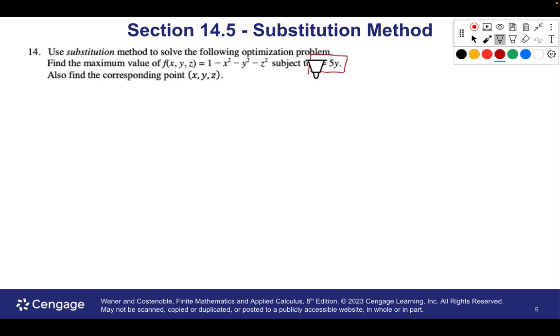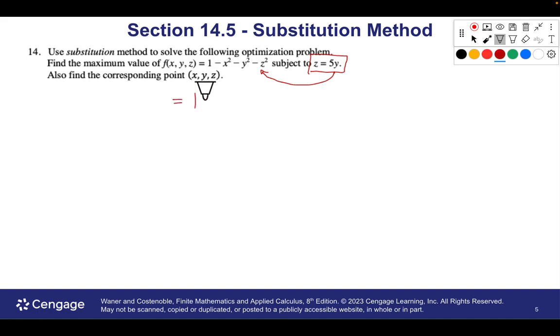But basically, substitution method, you take the constraint, solve it for one of the variables, which is nice because this has already been done for us, right? z equals 5y. We plug it back into the original function, and again, they're giving us a function with 3 variables. None of the homework has 3 variables. They all just do x and y. But what we're going to see is when we plug in z equals 5y, so we're going to replace z with 5y, we really get a function that has only 2 variables.